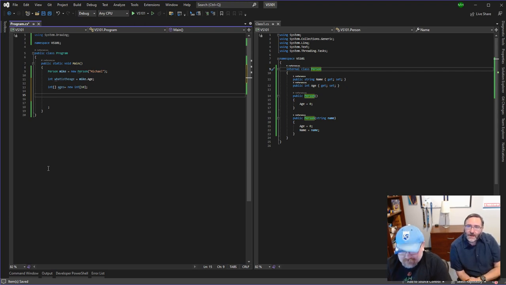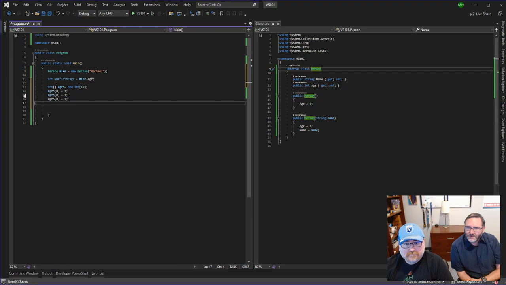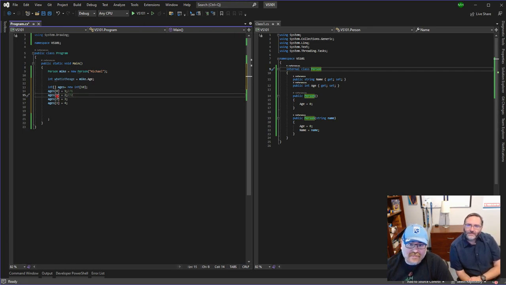So you made this ages array, and now we can start throwing data in there. We can say ages, and we say bracket 0. Now, it's important to remember, like most programming languages, ages is what they call zero-based. We have zero-based arrays. So the first item is called 0. So this is the first item. And this is the second item, even though it has 1 on there. There are a lot of reasons for that I don't want to go into. And there is no ages 10 because it's 0 through 9. Even though you have 10 here, there are 10 items numbered 0 through 9.